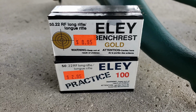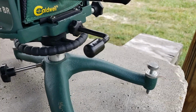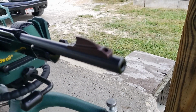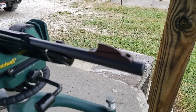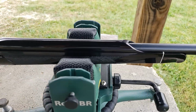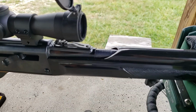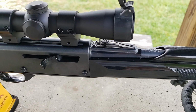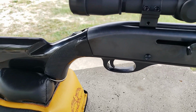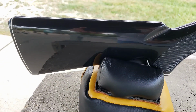What's pretty neat about this thing is everything on this rifle is pretty much nylon or plastic. The only metal pieces are the striker, the barrel, as well as the sights. Remington went in with DuPont to create something that required very little milling and something that was pretty cheap.